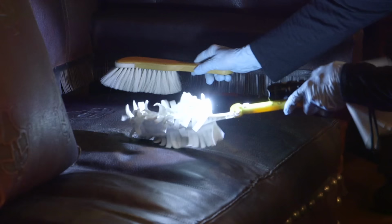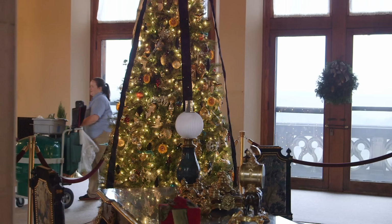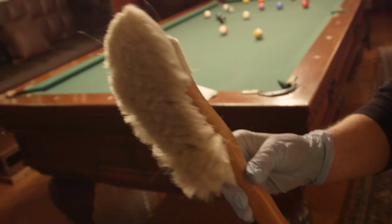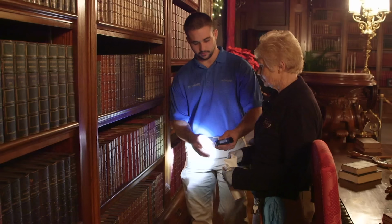Kind of have a plan of attack for the cleaning every day. Do you kind of know where you're going and what you're doing? Yeah, I have a plan because the first floor is so big anyway, which all the floors are big. We got quite a lot to do. I've got special brushes that I use. Would you hold that? Okay. Take a look at one of these books.